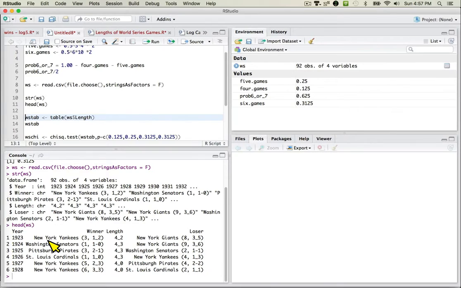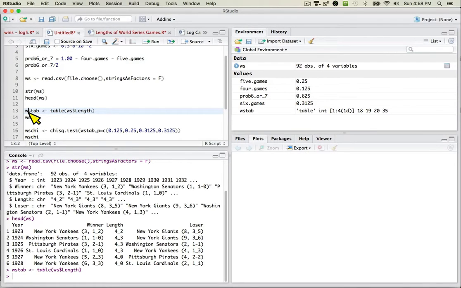Prior to 1922, World Series went different numbers of games. For instance, the 1919 Black Sox series was a best of 9. So I'm restricting my analysis, therefore, to just World Series where there was at most 7 games played, and the winner had to win 4 games.